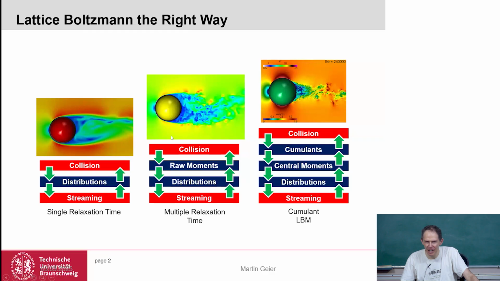Whether we can do this depends to a large extent on the collision operators that we are using. Single relaxation time, I said, is the BGK collision operator, which is very simple. Then there are multiple relaxation time methods, and then there are cumulant methods, which get increasingly more complicated to evaluate, but also become increasingly high fidelity. This is roughly what kind of flow we can simulate before it crashes with similar resolutions. By the way, these collision operators are all equivalent, at least the ones we are talking about. There are of course some differences if you want something specific like multiphase flow or acoustics, but in principle, they are all the same.